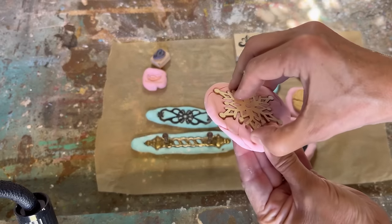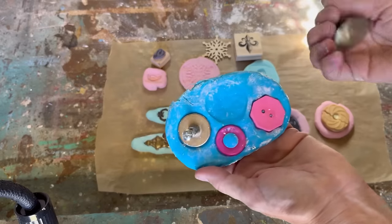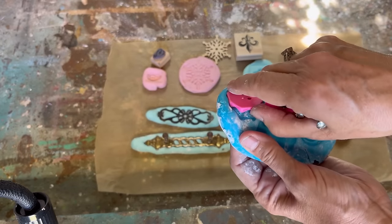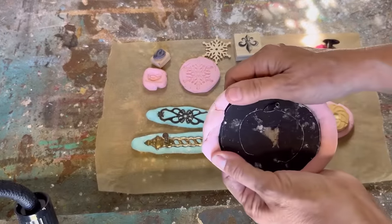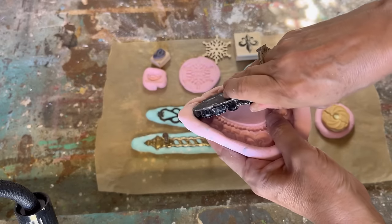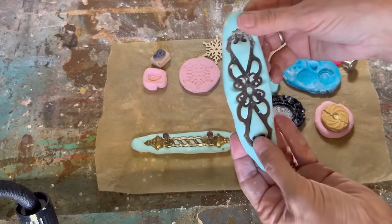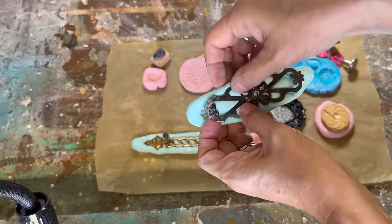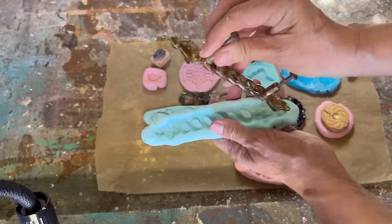This is just a dollar store snowflake I picked up at Christmas time and you can see how detailed it is — it's going to make a beautiful imprint. These are the knobs: this one came out a little faint and this one just has an outer circle, but they still worked really well. The little circle and the button are really detailed. This one might be my favorite — it was just from the dollar store, a little frame with a beautiful floral edge. I knew it would imprint really nicely. Look at the detail in that — just gorgeous. This piece of hardware, you can see how fun it'll be to use. I love using air dry clay and adding these to any sort of DIY project. Now we're going to peel the big door pull off — look at the swirl in that, just gorgeous.